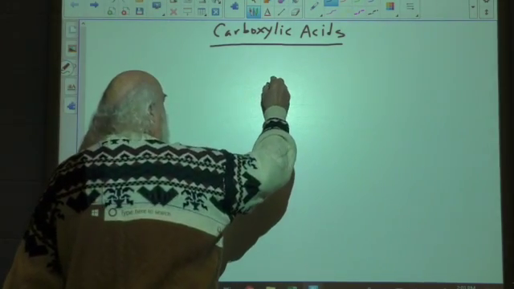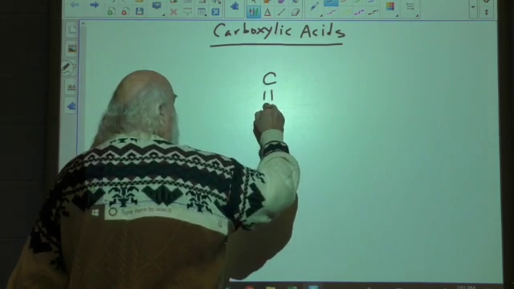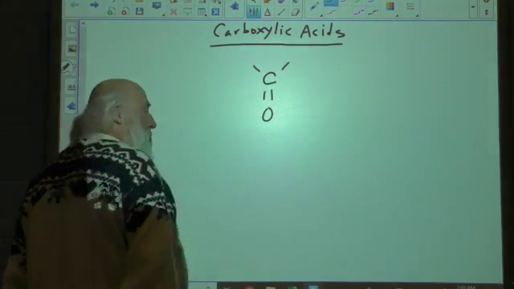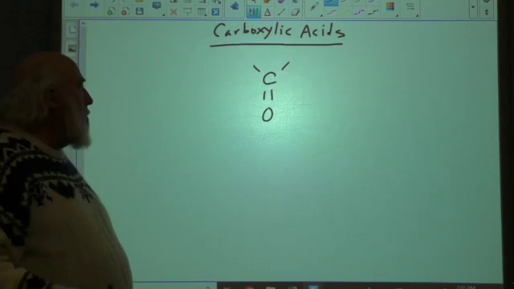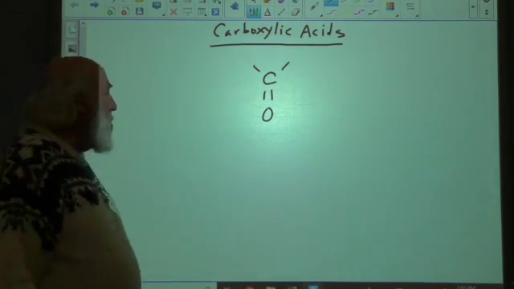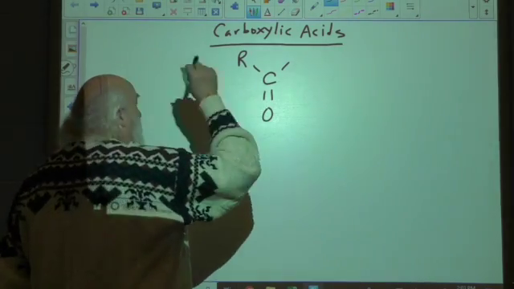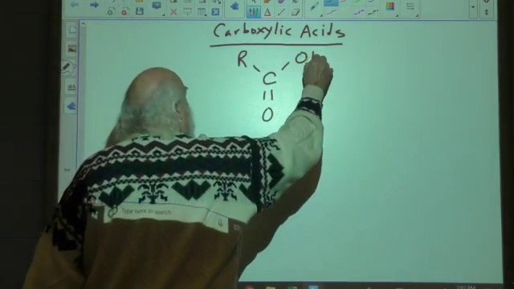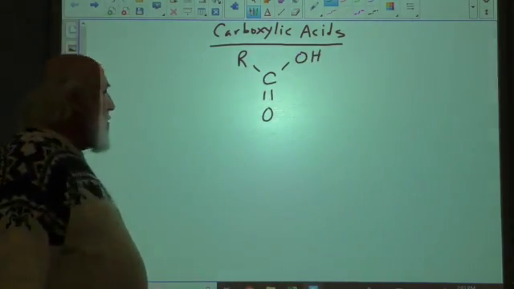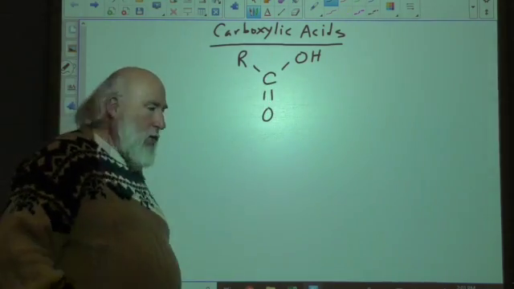Remember, this is going to involve an alkyl group. I'm sorry, I'm saying alkyl. It's a carbonyl group. The two attachments here: one on the left is the alkyl group attached to this, and then this right here is going to form an OH. And this is a big thing right here. We'll get into that in just a little bit.